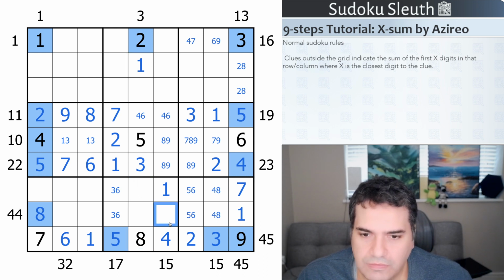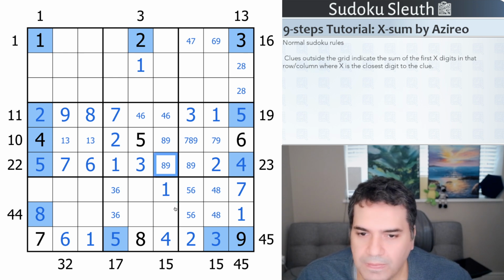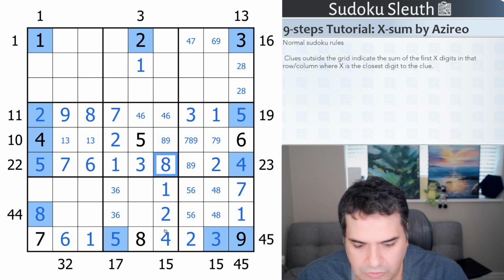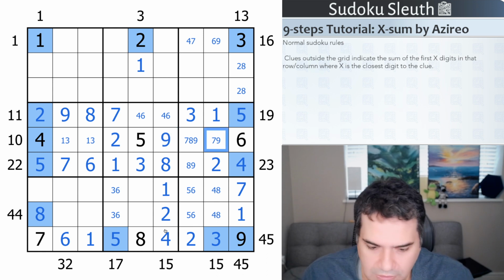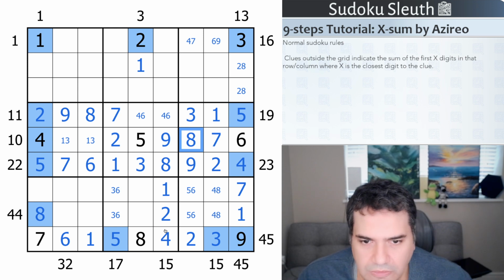I imagine if I have a 2 in here, that would be too small. No, that would be right. That would be 7 plus 8. That does actually work. And it can't be anything else, because if this is a 9, these are going to have to add up to 6. I'm already at 5. I can't have a second one. That's 2. That's 8. That's 9. That gives me 7. That gives me 9. That gives me 8.